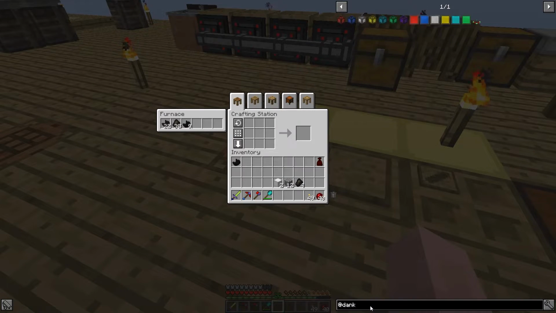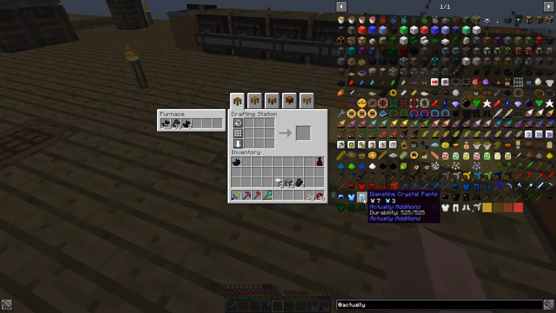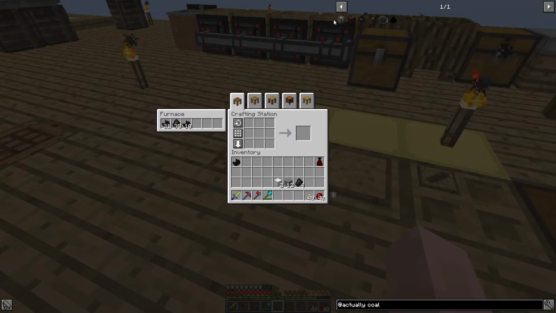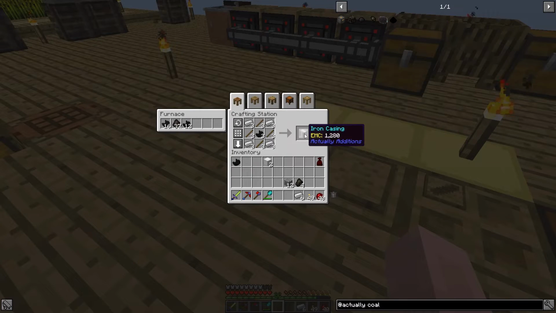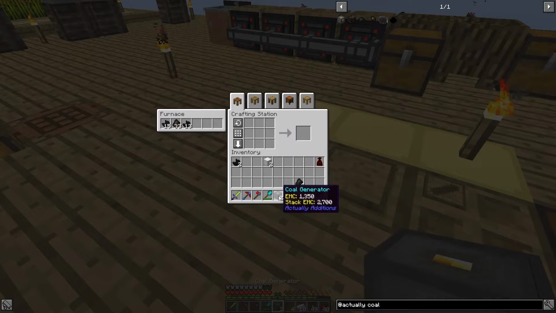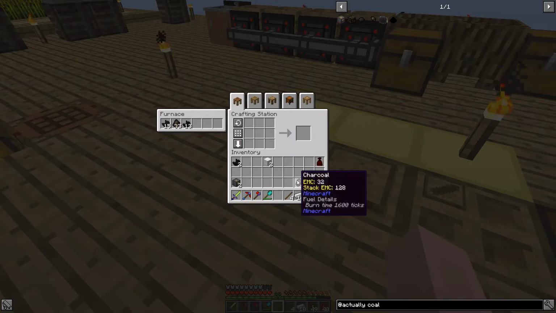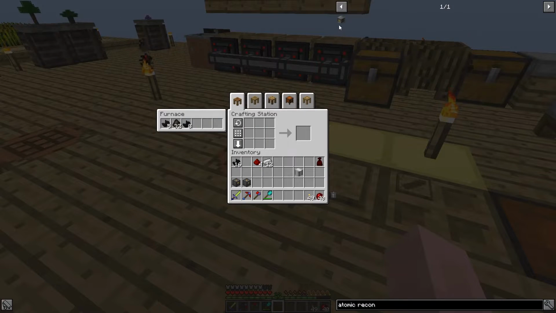Before I make the atomic reconstructor, I need to make the coal generator, which I have all prepped, with the exception of the iron casing. Alright, make 2 iron casings. Get rid of that. And put it all together for 2 coal generators. Beauty. So now I'm going to make the atomic reconstructor. Another iron casing. And boom.